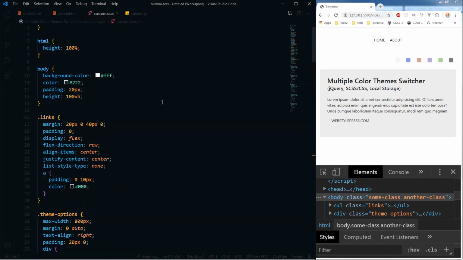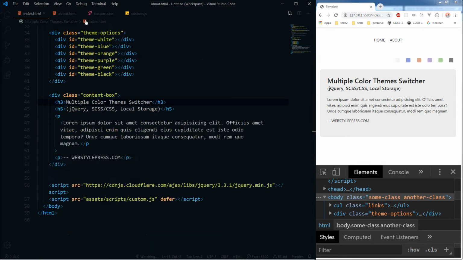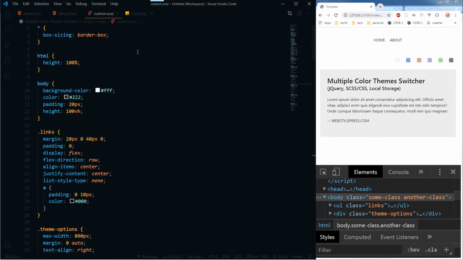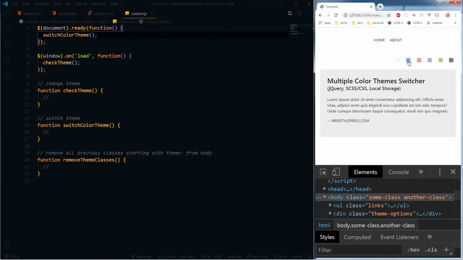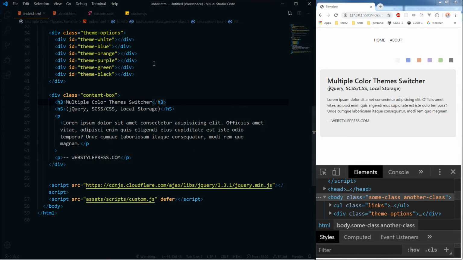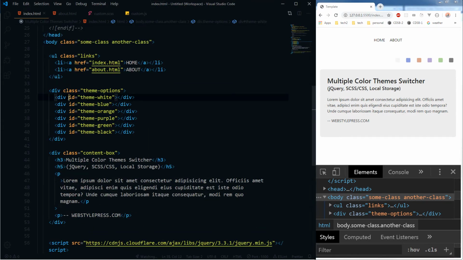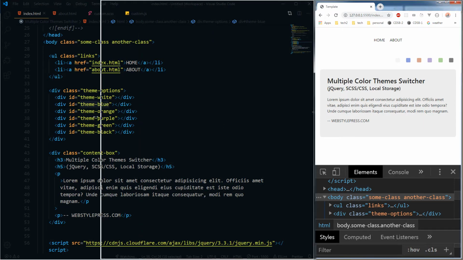So our CSS and HTML is complete, and now we have to apply the functionality to it. What we will do is click on this and get some information from it. We will get the ID from it, that is the name, and store that inside local storage.